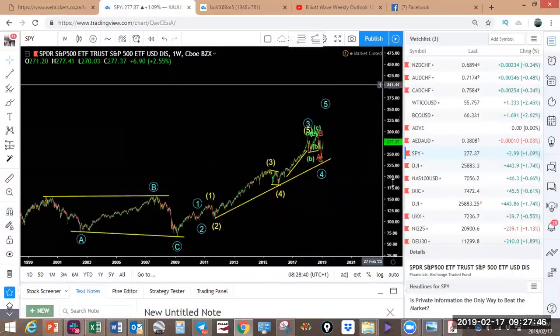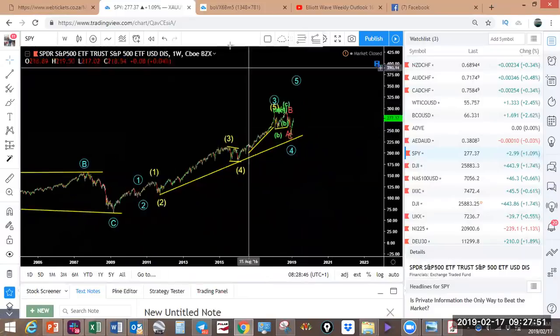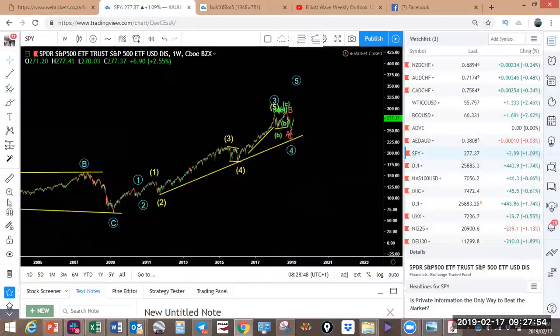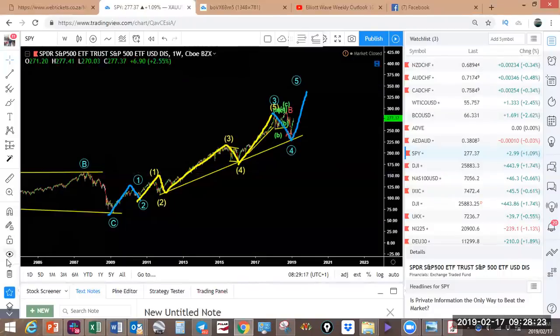Hopefully it's going to be there. Please excuse the clutter right here at the top. I should have made sure that that is not visible in the weekly, but that's the structure that you're looking at here. We're looking at this as a 1, 2, 3, 4, and then I'm going to have here 1, 2, 3, 4. This should not have been a blue color, should be yellow. 3. Now you're looking for a 4 and a 5. Let's switch off the numbers.